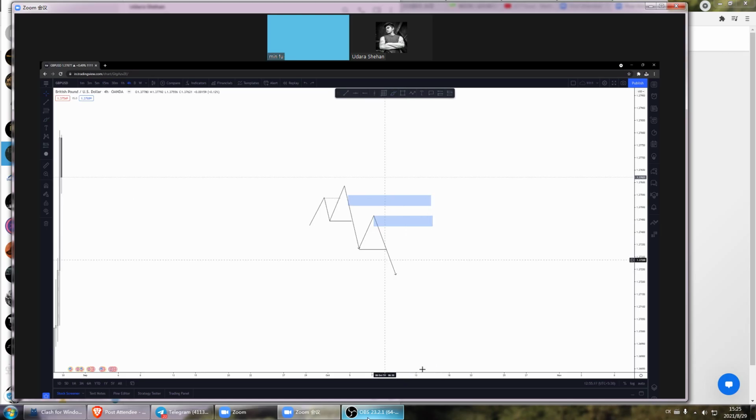Price will just wick and then fall back down. That is what they will do. Now just think of this. This is the inducement. This is the false thing that the market makers are showing you. We do not trust this. So now remember, for a high probability order block, there needs to be liquidity resting below it.